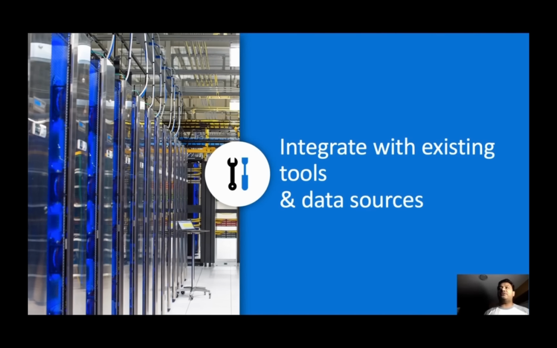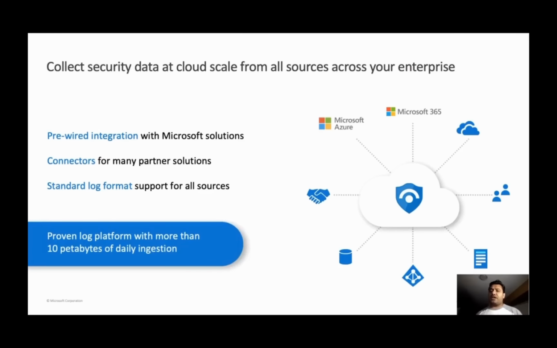How does it integrate with existing tools and data sources? Azure Sentinel aggregates all the security data with built-in connectors. As you can see on the screen, Microsoft 365 has a built-in connector, Microsoft Azure. However, you can bring your other third-party data also. For example, there are connectors available, which I will show you in a moment. For example, F5, Palo Alto, Symantec, and many others. And Azure Sentinel teams keep updating that.